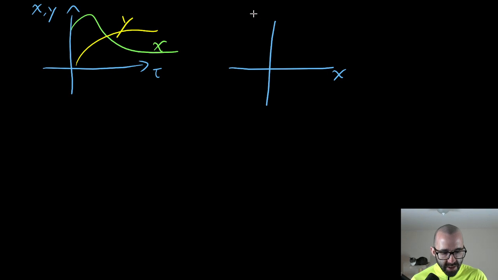And again, you'd have to label your axes. This is going to be T, and maybe this is going to be, whatever you call it, X and Y. And then this one is X, and this one is Y. That'd be some good practice. You can make any curve you want. And then you'd go over here to the XY plane. This might be the first time in this whole class we've had an XY plane. And you see, okay, where do we start? Well, we start when y is 0 and x is some positive number.